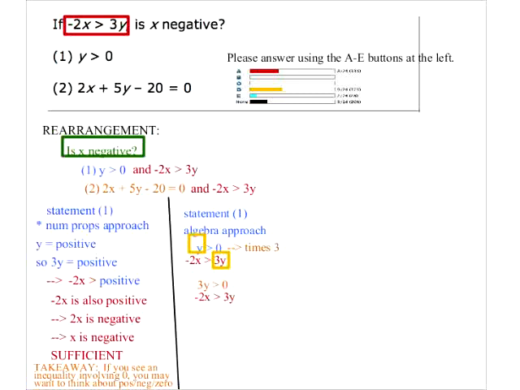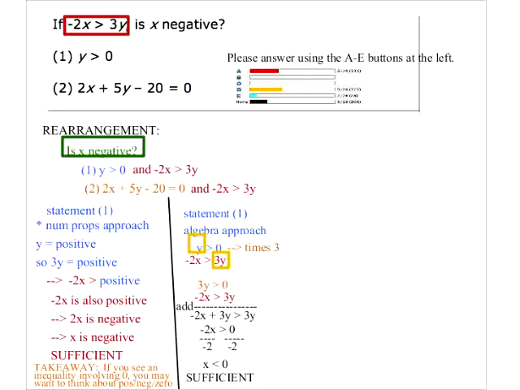And if we add these, we get negative 2x plus 3y is greater than 3y, which means that negative 2x is greater than 0. So if you divide by negative 2, remember whoever asked last time, if you divide by a negative, that means that you have to flip that alligator around. So x is less than 0. All right, smiley face if this makes sense. Again, the other face if it doesn't. The goal of multiplying by 3 here is to get those y's to cancel out. If you put the same quantity on both sides, then you're going to get it to go away.